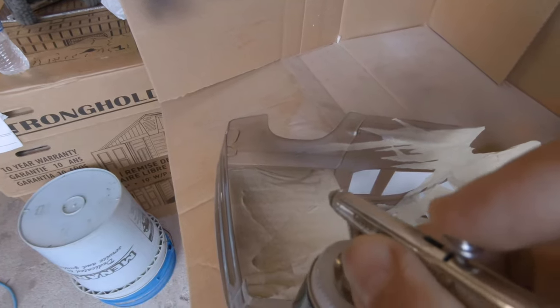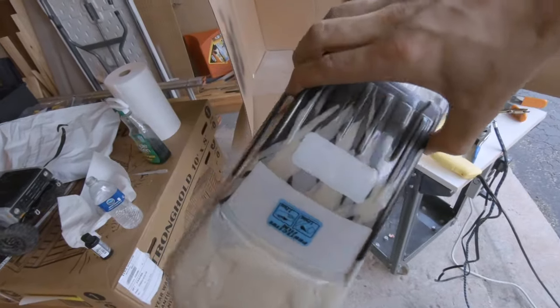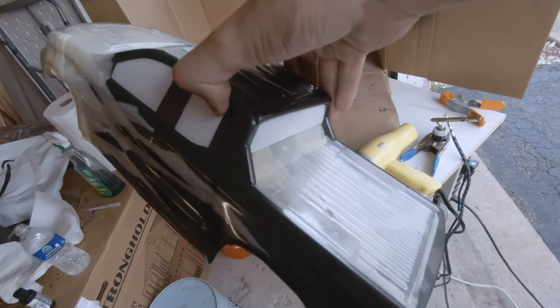I put a light coat down just to help the paint stick to the polycarbonate. Put the first coat of paint down. I'm about to peel the mask. Yeah, looks good. I got a little bit of bleed. Now I'm about to paint the bed black.